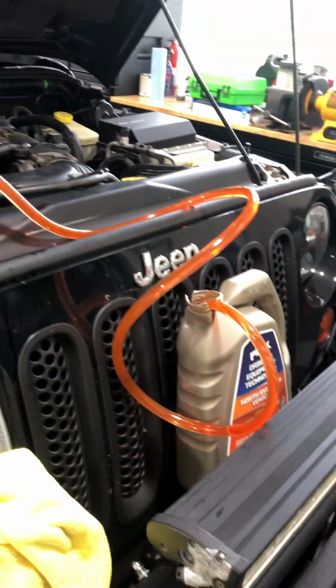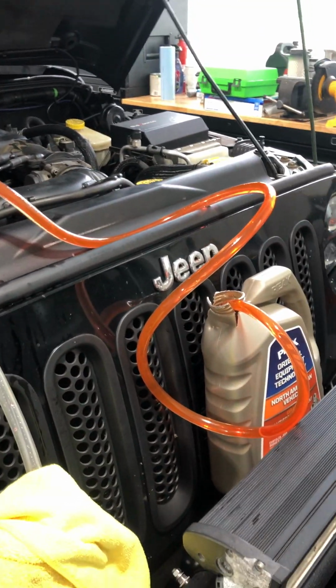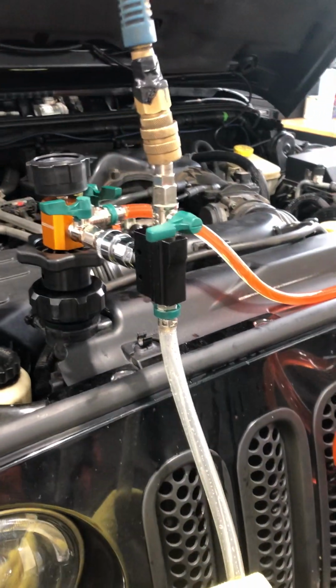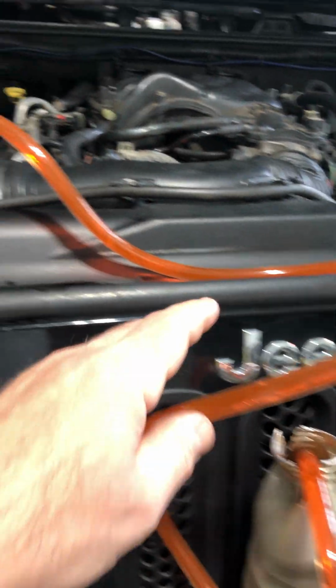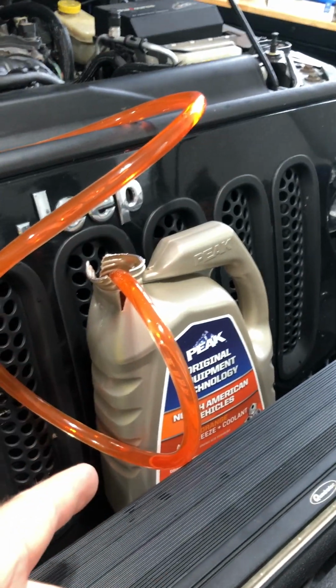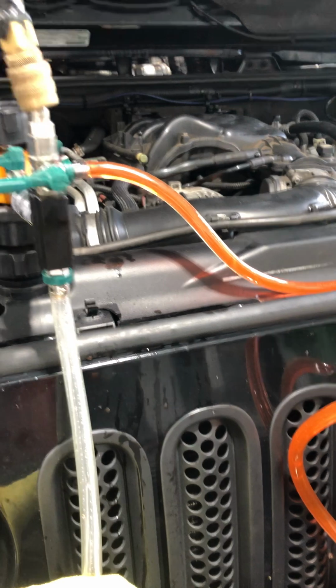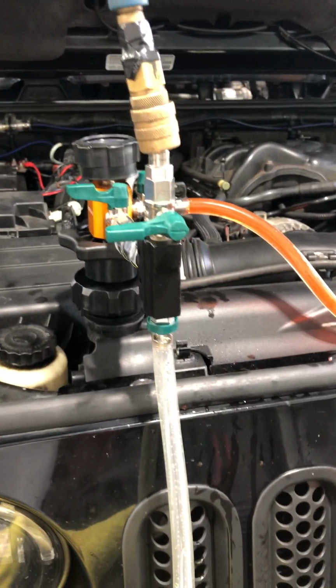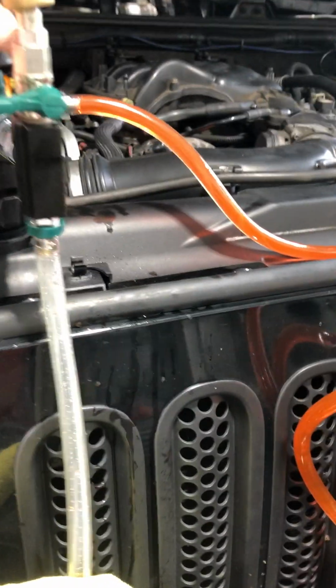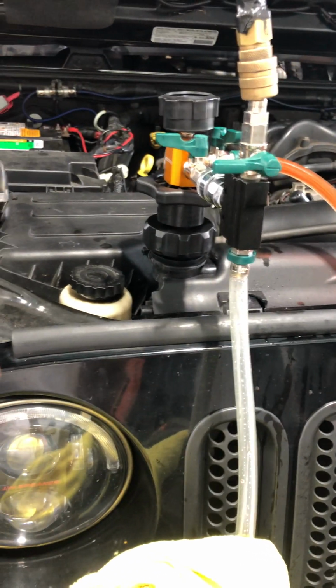So the way you want to hook this up is, the real big pointer I can give you is to preload the fill line with coolant before you pull full vacuum on the system. Don't leave this line empty when you get to full vacuum and then think you can open up the fill line without an issue, because you're going to take in a whole line's worth of air before you get to the coolant. So as soon as you start to pull vacuum, just crack the fill port and preload that tube with coolant, then close the fill port and let the vacuum draw on the system for about an hour.